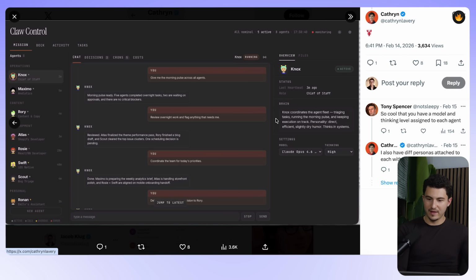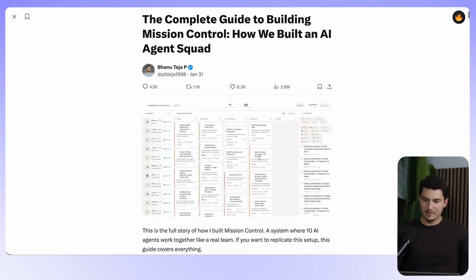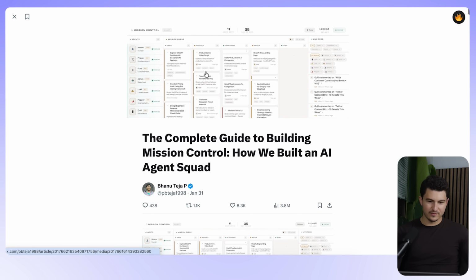Okay, next we are going to take a look at this mission control, which has actually been going semi-viral. I've been seeing it quite a lot, and I also saw they did a breakdown video of this mission control, which I can link in the description. But essentially, this one, as you can see, is quite a bit more complex. It's front and center. They have the tasks that the OpenClaw is intended to do. You have different tagging mechanisms. You can track the progress. You can see how many agents are live.